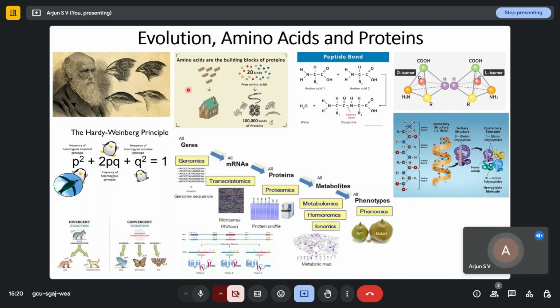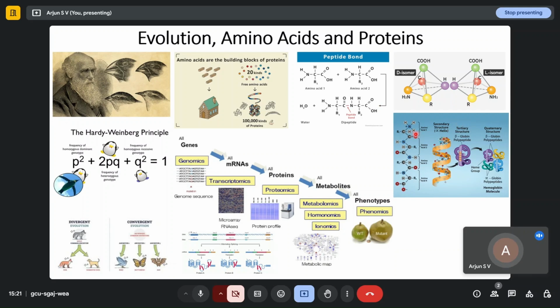And following that, week 7 and week 8 mostly dealt with amino acids and proteins. We saw how amino acids are the building blocks of proteins, and how there are several amino acids which lead to different kinds of proteins. We saw how a peptide bond is formed between two amino acids, and how the addition of several peptide bonds results in the formation of a protein. And then we saw more about the stereoisomerism of a protein.